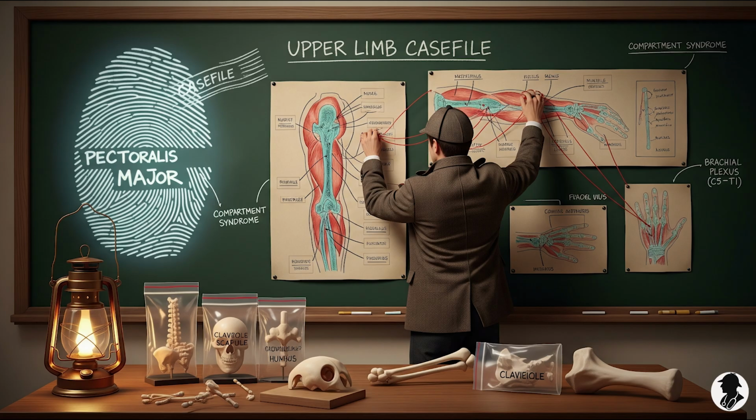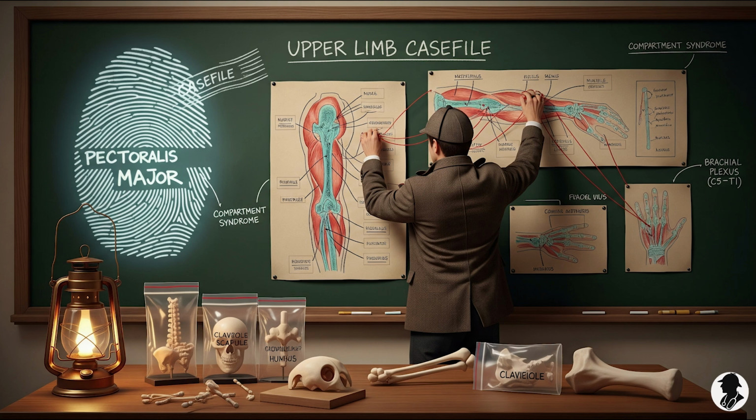It's a synovial saddle joint, allowing quite a bit of movement, and it's reinforced by the strong costoclavicular ligament tying the clavicle to the first rib. Now, here's a really key point. This joint is the only true bony connection between your entire upper limb and your axial skeleton. Everything else is muscular attachment. That's right. It's the single bony link.